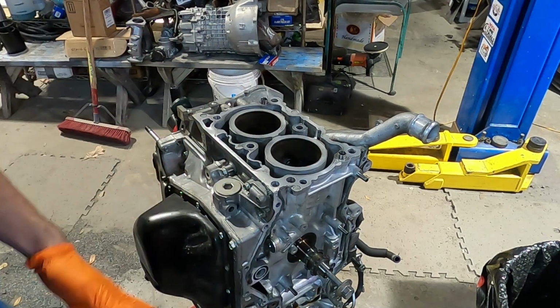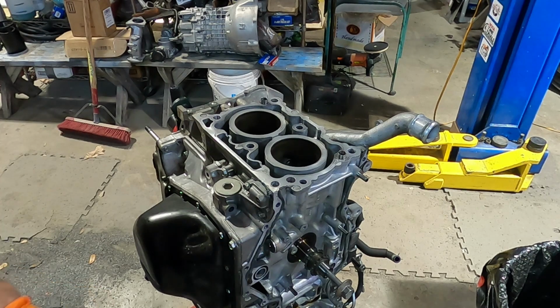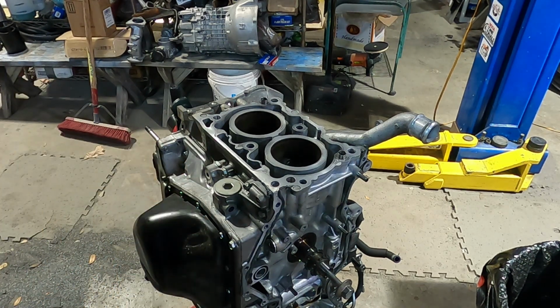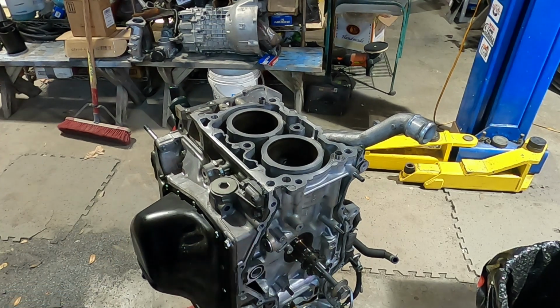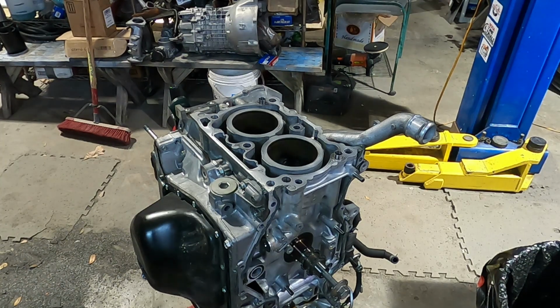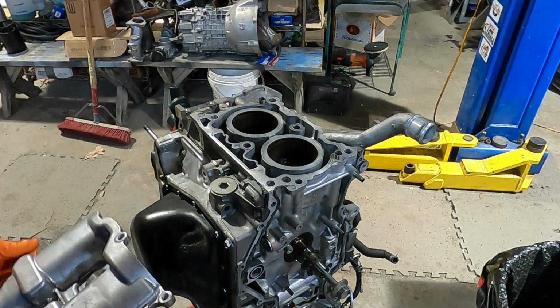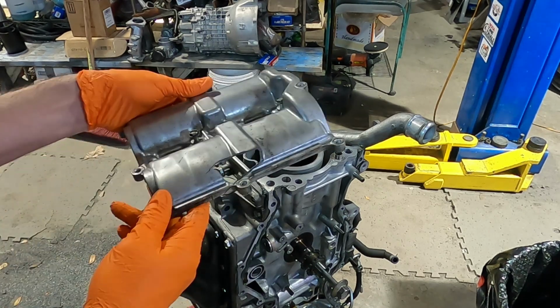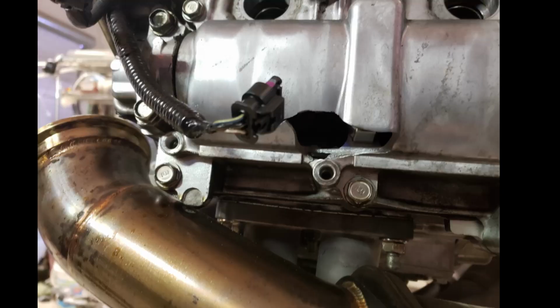All right, in this video, we're gonna talk about how to do rocker retainers on the Subaru FA-20. Now this engine, as you can see, is already partially torn down because this one did what it's not supposed to do. This one dropped a rocker. So it pitched number 3 cylinder, one of the intake rockers, out the side of the valve covers.